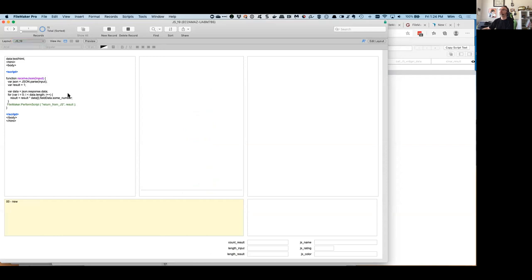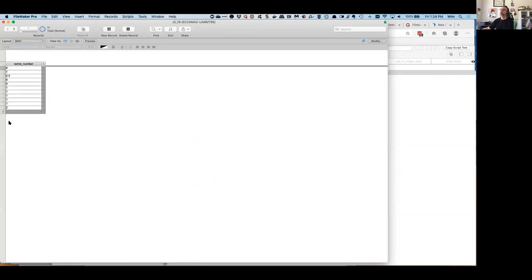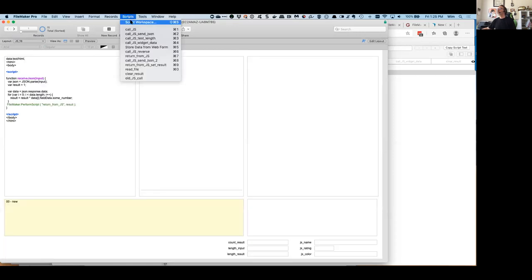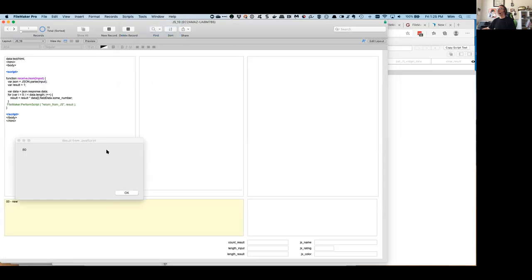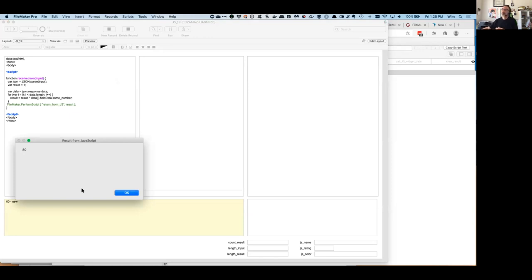So if I look at simple data, this is my record set. So this is my sum number field. So what the JavaScript function will do is it will parse through the JSON. If I give it JSON that represents these records, it will go through these same number fields in turn and keep multiplying. So if we have 4 times 5 is 20, 80 times 2 is 160, divide by half. So the result that I'm expecting is 80 based on the data that we have, right? So if I go back in here and I execute this one, I get 80 back as a result.